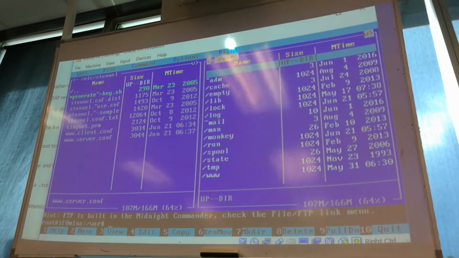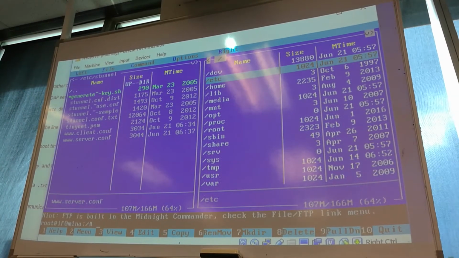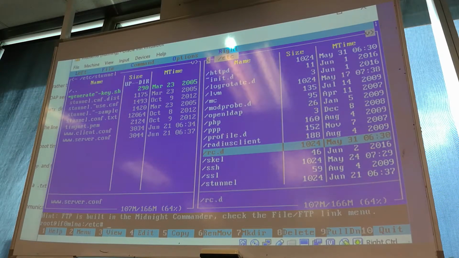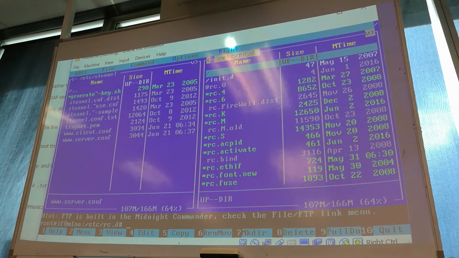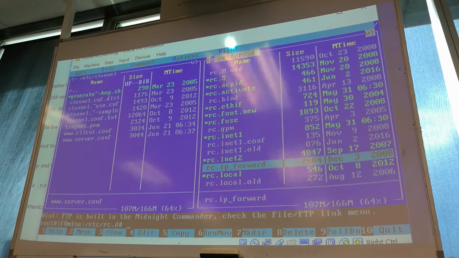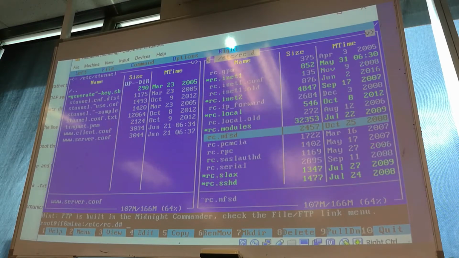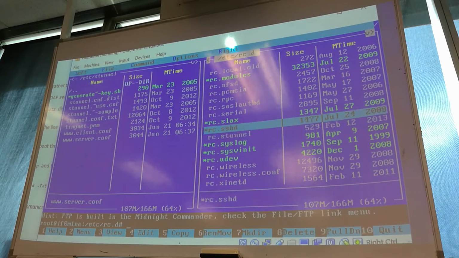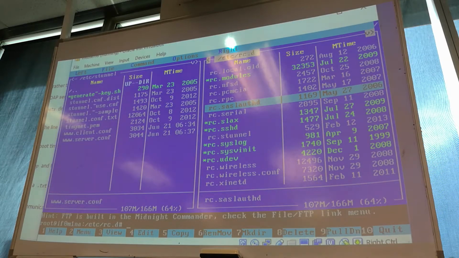Let's get all the way out of here. And etc, and then what? rc.d. And so, what am I looking for here? How about an rc.s-tunnel? There it is. Okay, got an rc.s-tunnel.